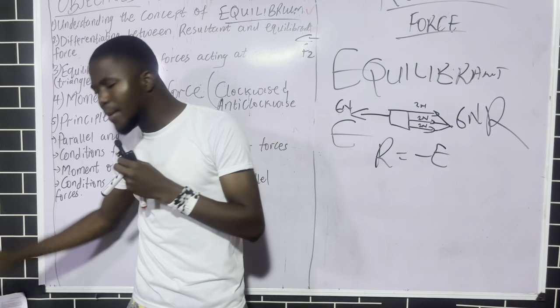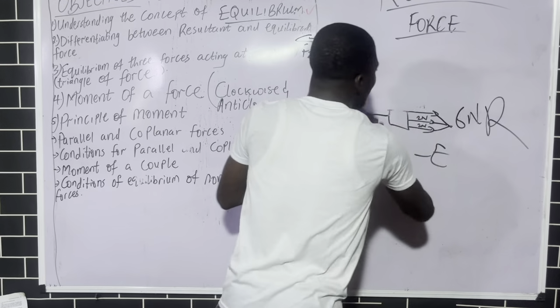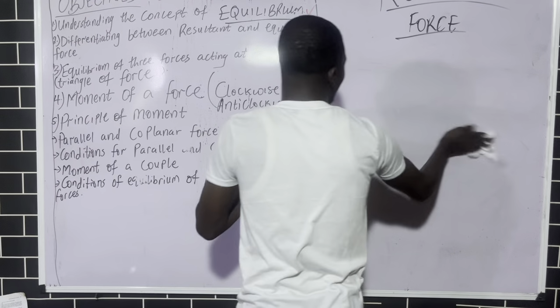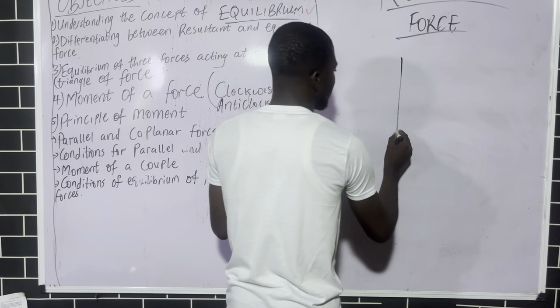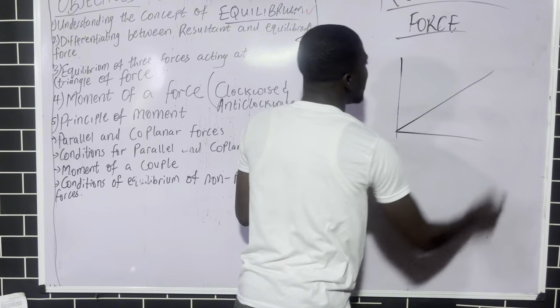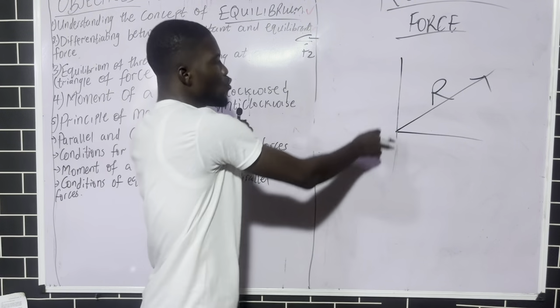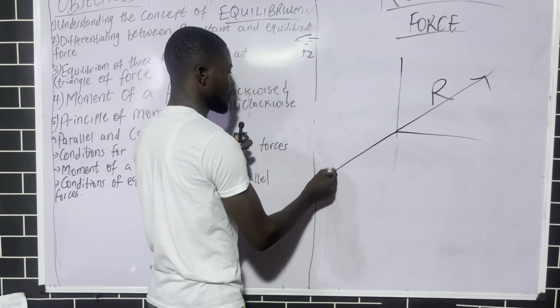So let me bring us back to an explanation I just made on these 2 forces. So remember that when we drew 2 forces like this, we said the resultant force will pass through, it will cut through their center. So if this is the resultant force and this is the direction of the resultant force, pause this video and tell me where the equilibrium force will go. Good. The equilibrium force will be here.